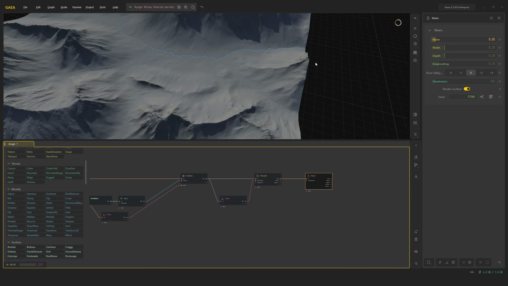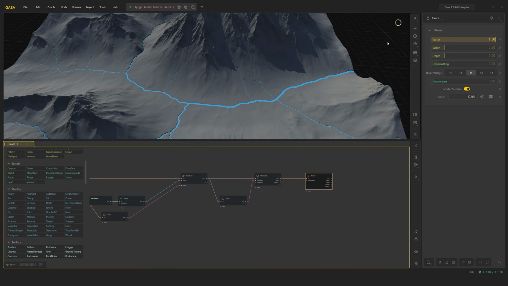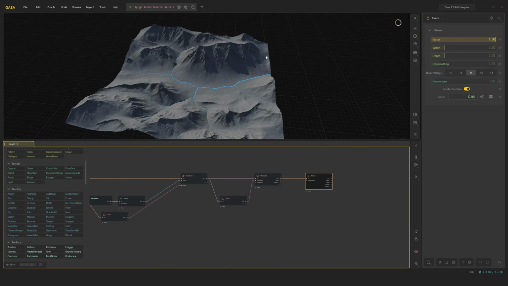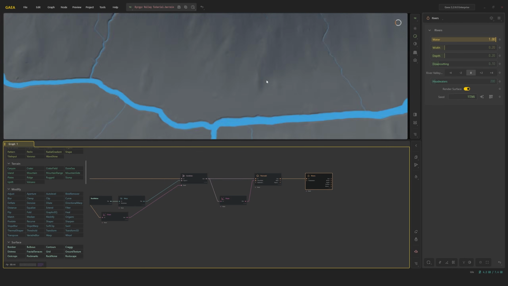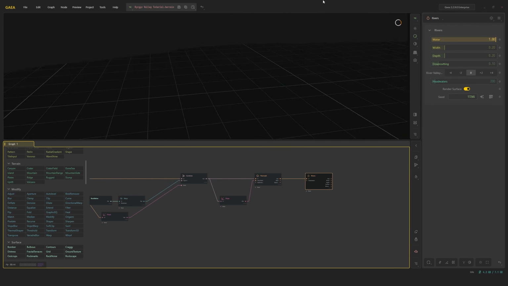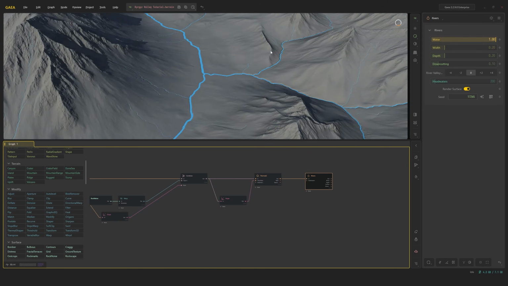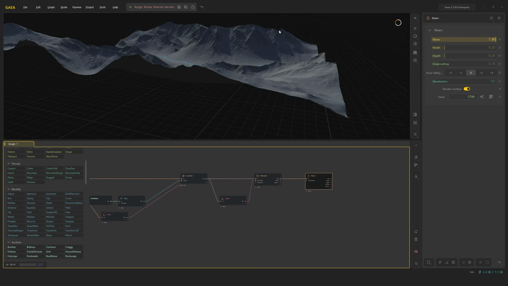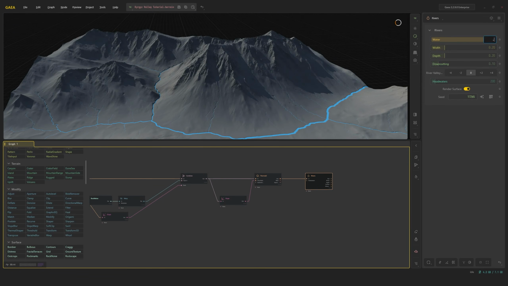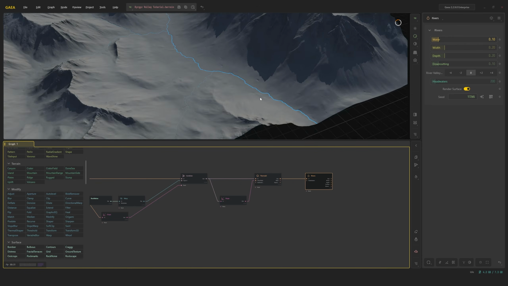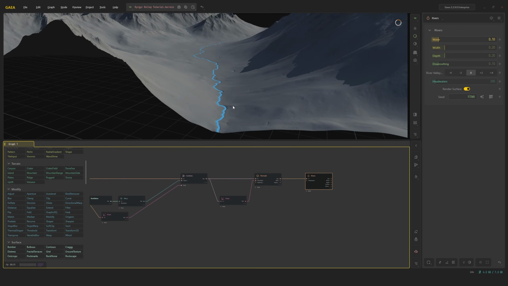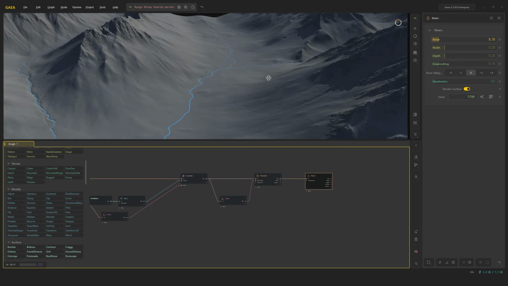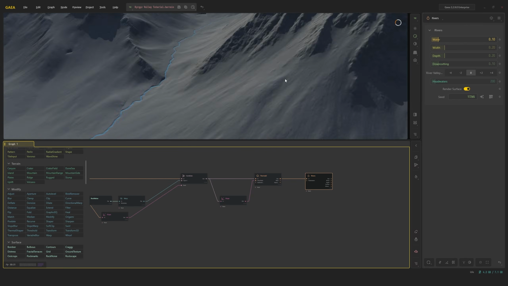So I can add a bunch of water and I'll show you. Yeah, straight lines happening, like so. You see this super straight line. It's because the water has so much power, it's just able to break through so easily. So yeah, lowering the water amount allows us to get a bit more wiggling. I forgot the name here, but it's the wiggling through the terrain, finding the optimal route with the least resistance.